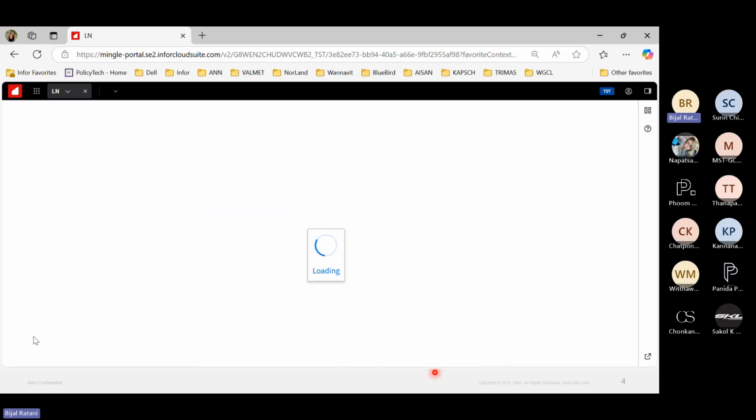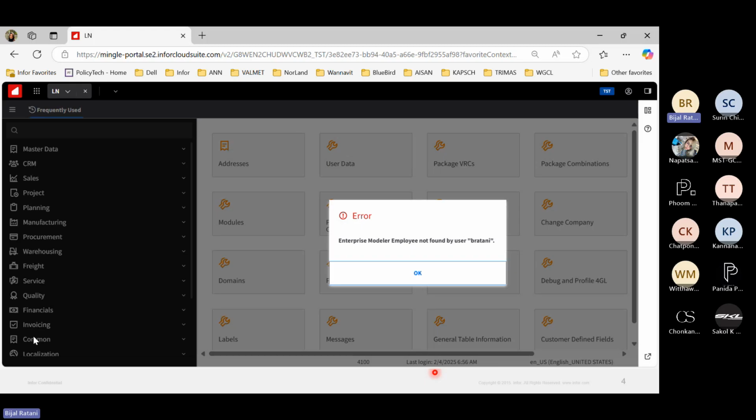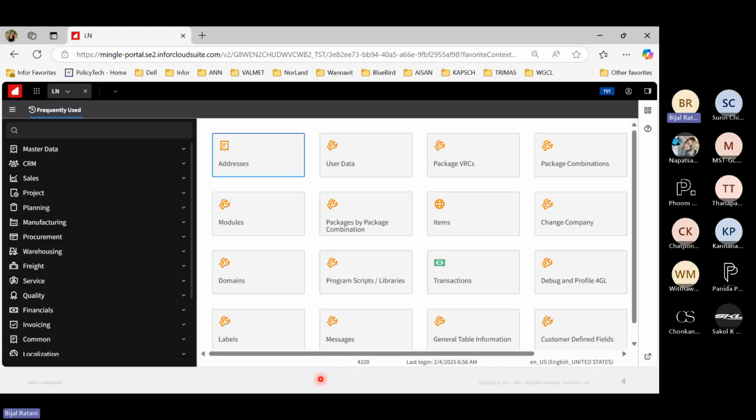Now let's see what company I get as default login. Can you tell me what company I am logged into now? 4100. How do you understand that? Can you see 4100 on screen? Yeah, on the below screen. Yeah, that's right, correct. So this is where you understand what your default company is. Where is this coming from? The user data default that we set. Yes, convert and finalize the changes, and then you restart and log in again.